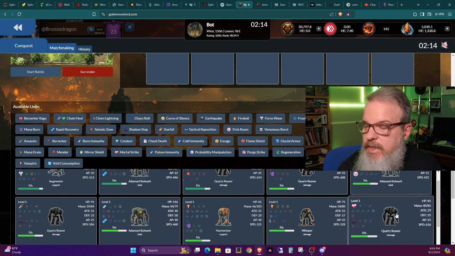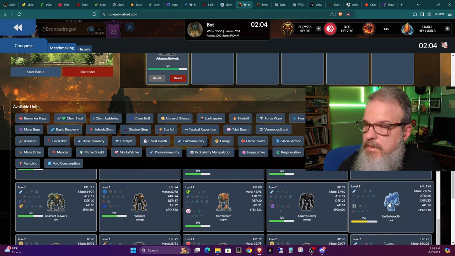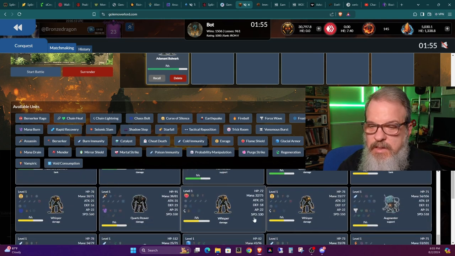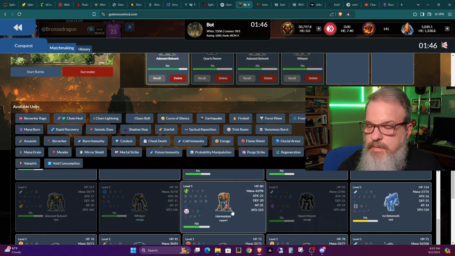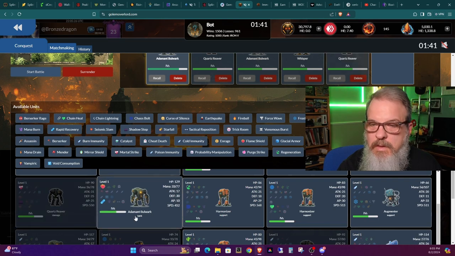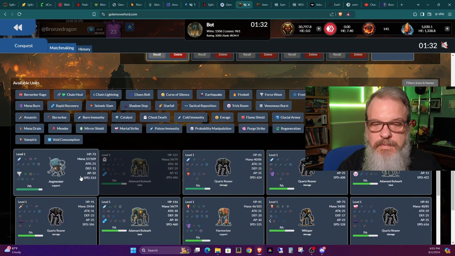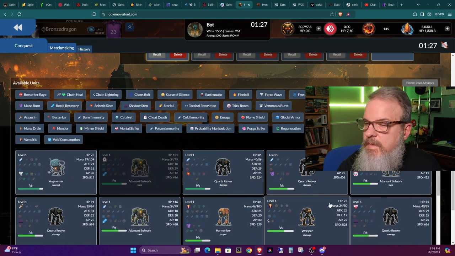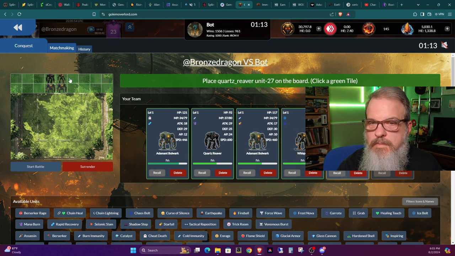Wow, the Quartz Reavers are fast. Okay, they're DPS. Let's look at, let's do, and the yellow, I'm guessing that, I don't know what the yellow means. Maybe they need to heal up. They've been used too much. That's what I'm guessing, but I do not have any information on that. Let's see. Okay, so I need one more DPS. I could go in with the support. Okay. Start battle.